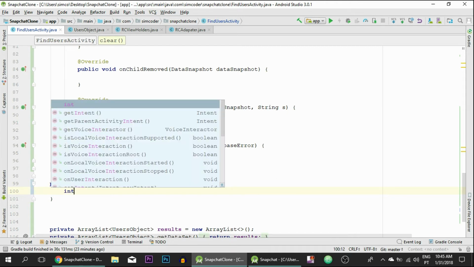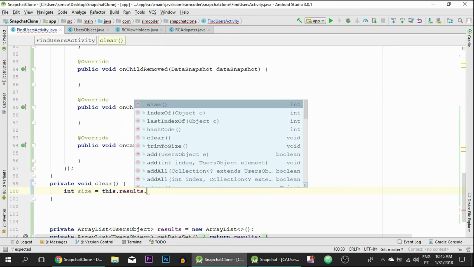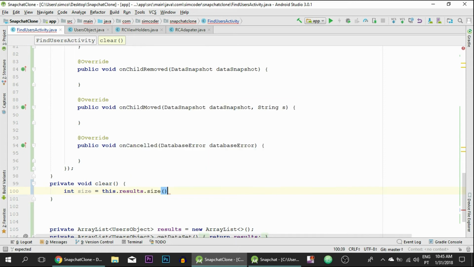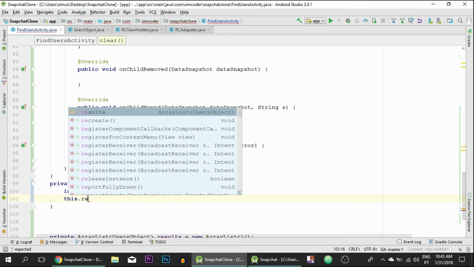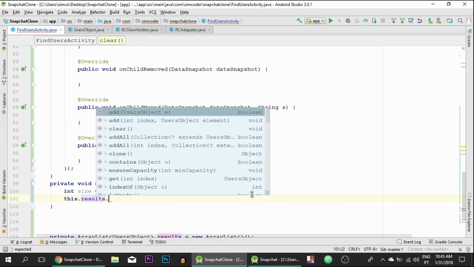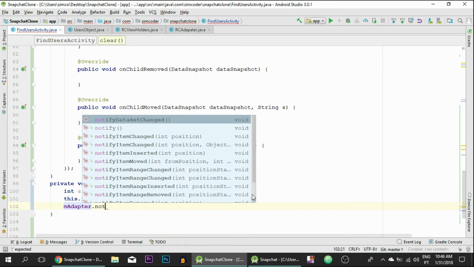So to clear a database, all you have to do is to say int size equals to this dot results dot size, and this dot results dot clear, and adapter, we are going to notify the adapter again, this time that we cleared everything up.